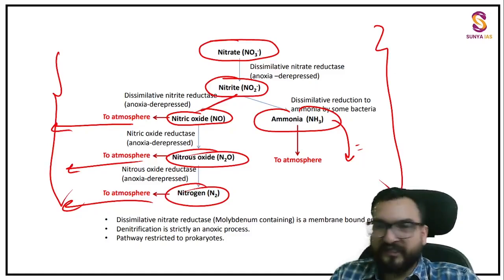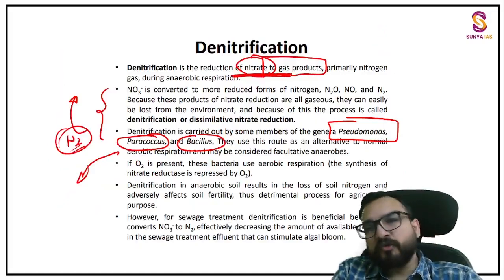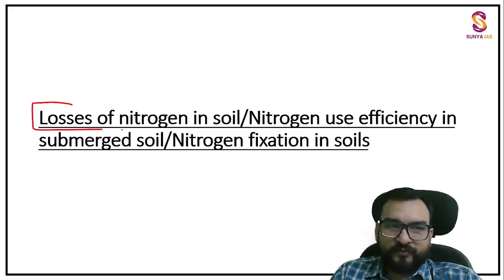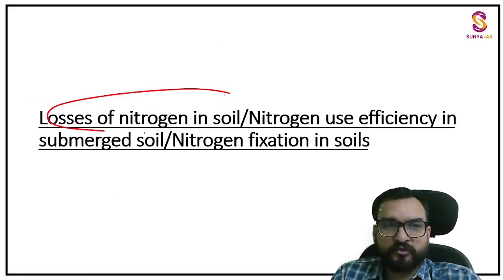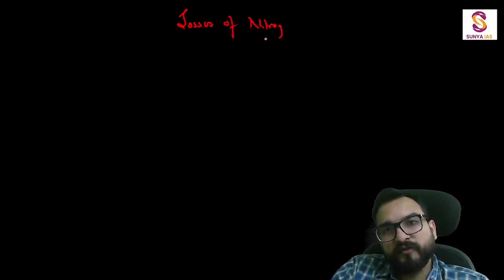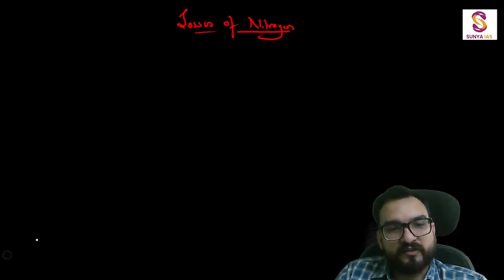Denitrification you study a bit later, because my next topic is going to be the loss of nitrogen. See, this is going to be my next topic. Losses, how losses of nitrogen are happening. Basically, they have mentioned nitrogen and they have asked multiple times the question on loss of nitrogen in soil. So we are going to study that. So let us see, guys, losses of nitrogen now. I can write over here losses of nitrogen in the soil, right? Let us understand this completely.